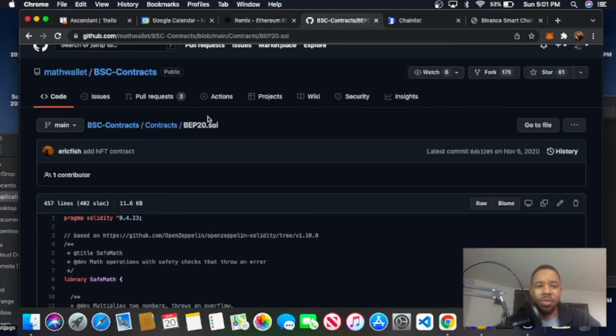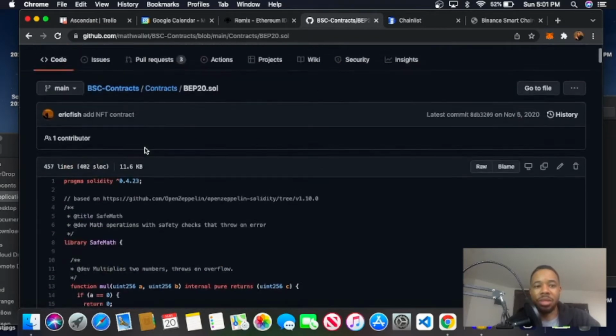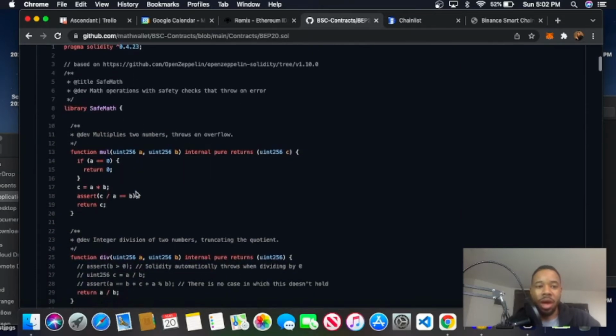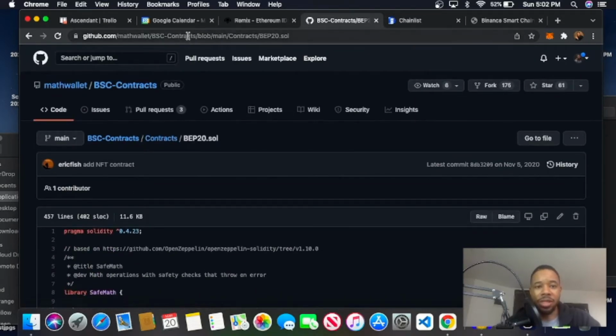For example, if your goal is to develop a BEP20 standard token, which is what people typically look for if they want to launch their token on the Binance Smart Chain, you can find this on GitHub.